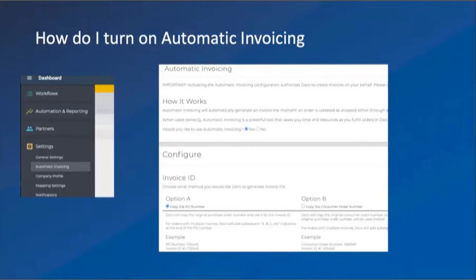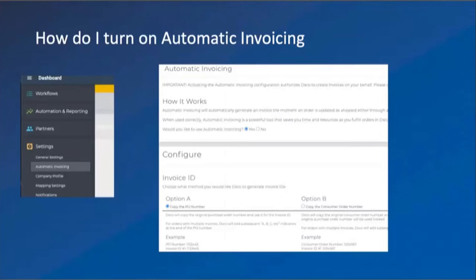Yeah, thank you, Nate. This automatic invoicing feature is designed to make your lives just a little bit easier during the holiday especially, but during the rest of the year as well. And really is intended to remove some of that invoicing pain and let the Dsco platform take care of that for you if it's possible based on some of the requirements of your program. This may not work for everybody if you have specific customizations or nuances to your invoice. But for most people, if you're sending in generic invoices, we can take those and automatically create those for you without having you send in a separate invoice file or do that individually in the portal if you're working through it that way.